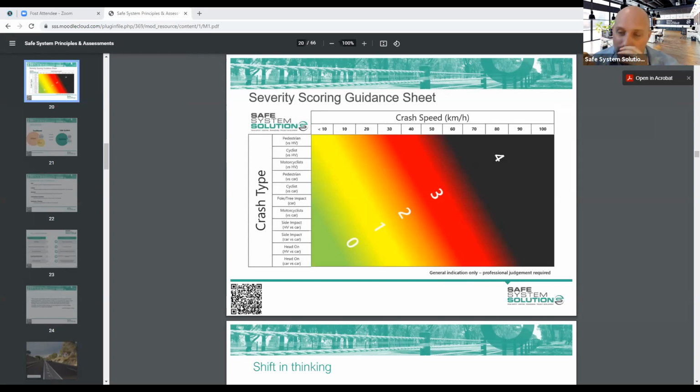We've got a couple of people doing their PhD thesis on recreating these different crash forces for the current vehicle fleet in Australia, so we're continuing to evolve. So you need some professional judgment, but that's going to help you out a bit.